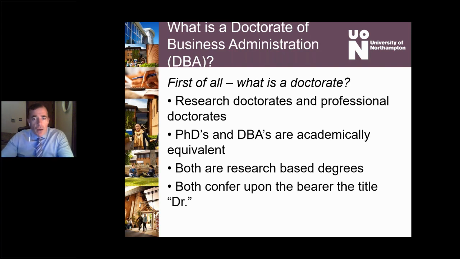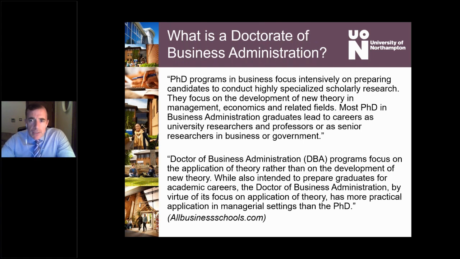And just to emphasize that, I know there's a lot of words on this slide, but I'm going to read it out because it's from allbusinessschools.com, and I just think it quite nicely makes it clear what the differences and similarities between the programs are. So on the top here, we've got: PhD programs in business focus intensively on preparing candidates to conduct highly specialized scholarly research. They focus on the development of new theory in management, economics, and related fields. Most PhD in business administration graduates go on to careers as university researchers and professors or as senior researchers in business and government. Okay, so that's the research-based PhD.